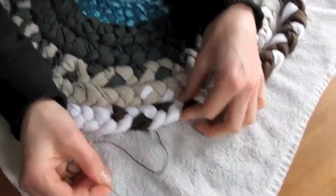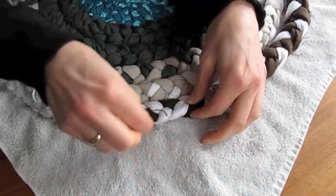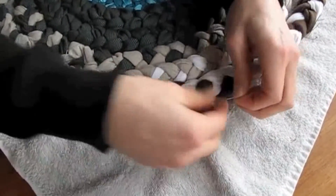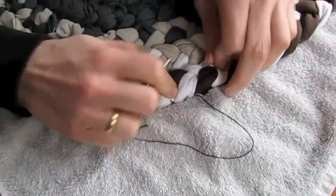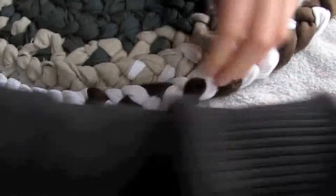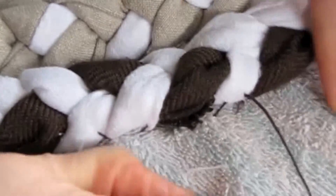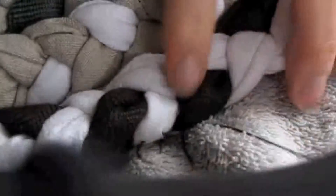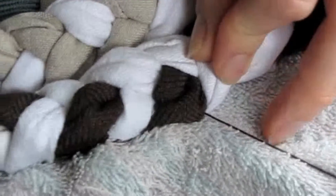Here I'm showing you the running stitches. They're not going to win a beauty prize, but they're perfect for this project, and you're not going to see them in the end anyway. You go under the braid or at the edge of the braid — you make one stitch into the towel and then take up some fabric of the braid. This is also a good point to get rid of any fraying edges if they're showing up — you can manipulate the braid a little bit here.